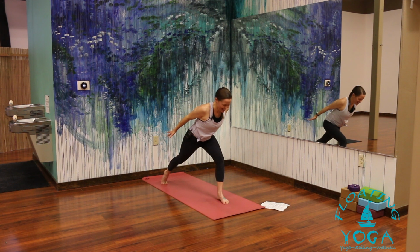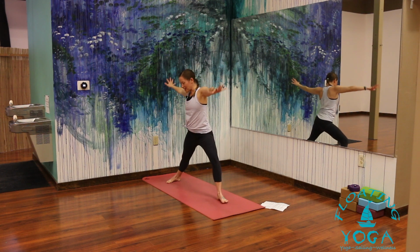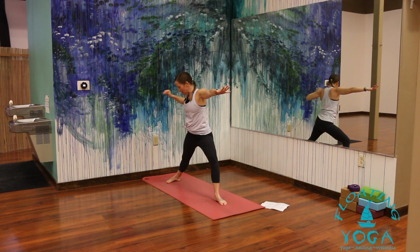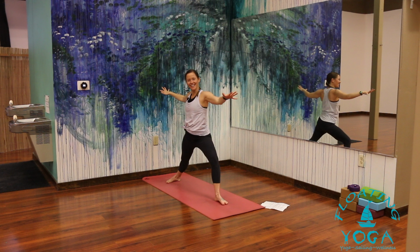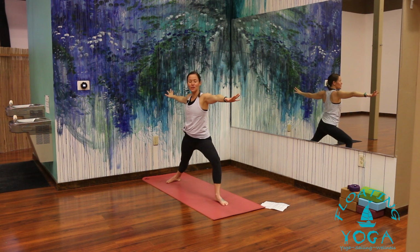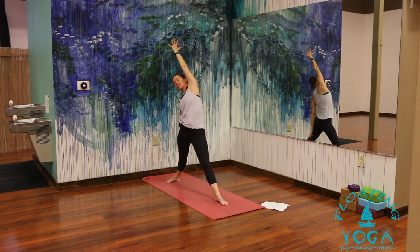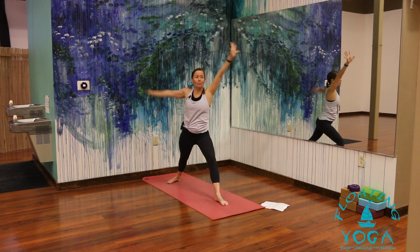Inhale as you are. Exhale, warrior two, cartwheel open, back heel pivots flat, and adjust however you need to find your stability, your sense of groundedness here. Next, inhale, reverse triangle, left leg straight, left arm to the sky as if you're high-fiving that wall behind you. Big breath in. Exhale, cartwheel your hands down, bend into your front knee.